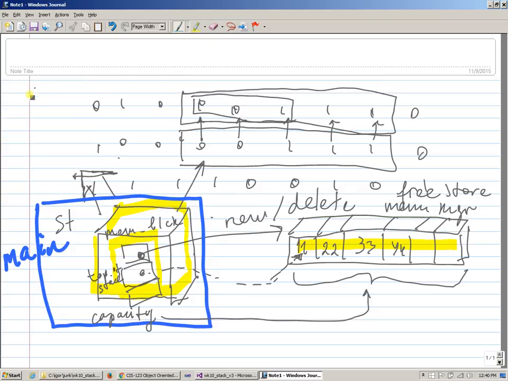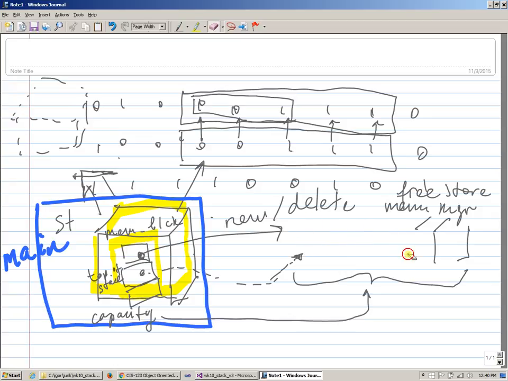Before the second copy of this in-stack, ST2, got destroyed, it actually told the memory manager to free this memory. So this memory is now gone.